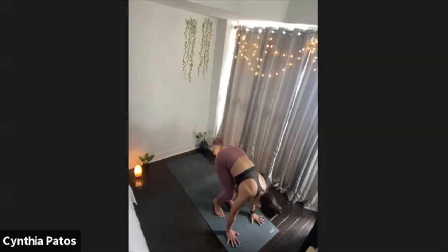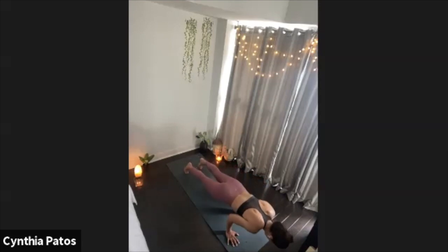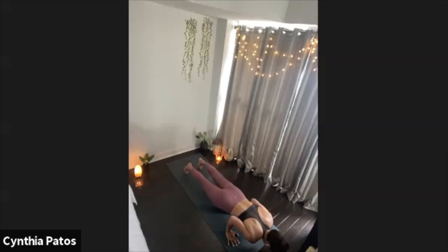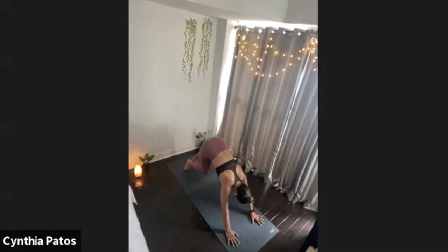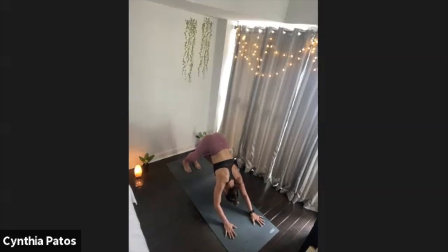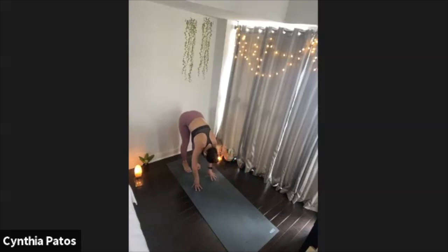Exhale, plant the hand, step back into plank. One breath in plank. Exhale, lower down, chaturanga halfway or all the way. Back bend of choice. Exhale, hips up and back, down dog. From here, walking the hands towards your feet. Meeting at the back of our mat in Uttanasana.